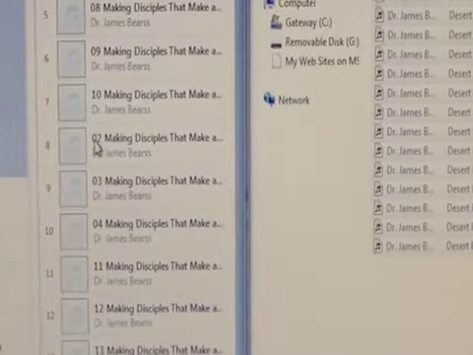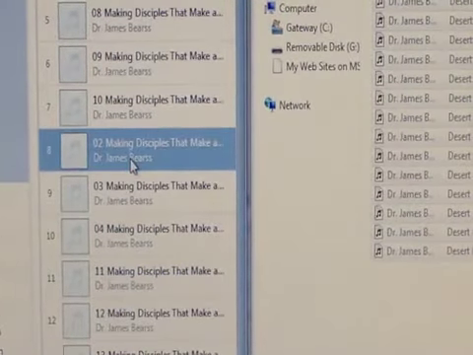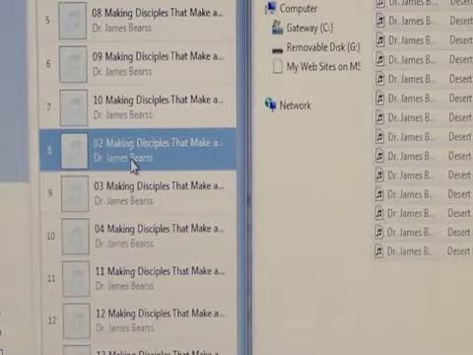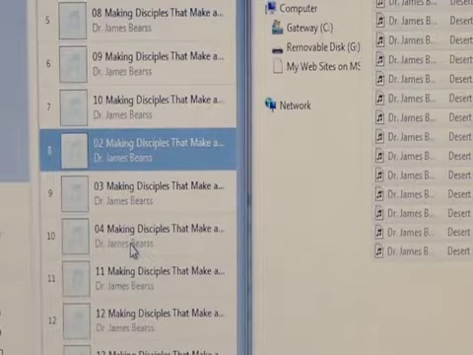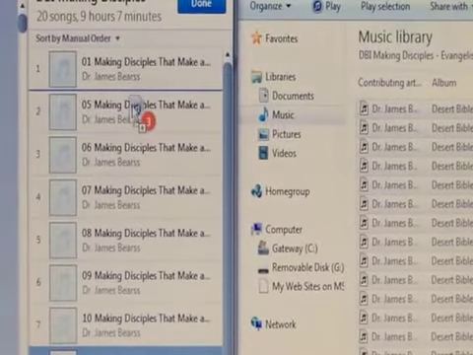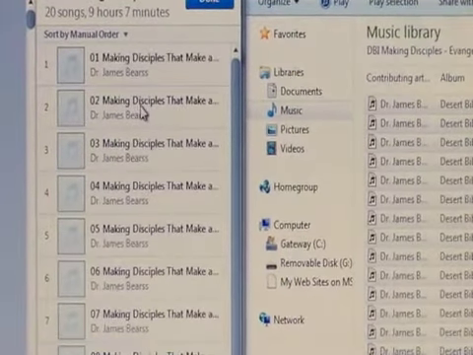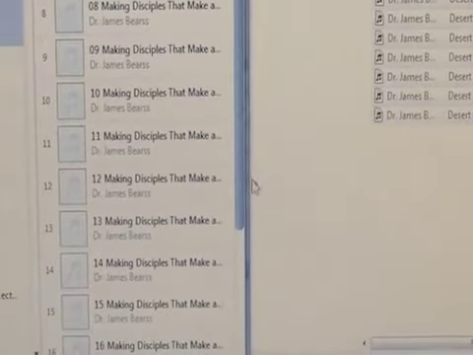Again, that's kind of time consuming though, so if I want to move them all together, I can click once on this number 2, push and hold down my shift button, and then click all the way down here on the bottom one, number 4, and I can move this whole batch up to the top. It's 2 through 4, so I'm going to fit it right between 1 and 5. Now you can see I have 1, 2, 3, 4, 5, 6, 7, 8, 9, 10, 11, 12. Let's make sure they're all there.